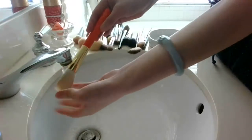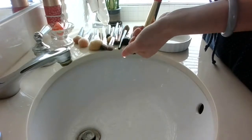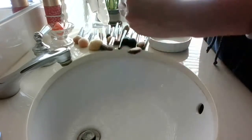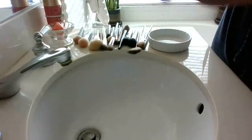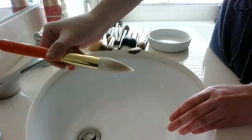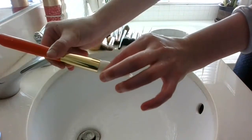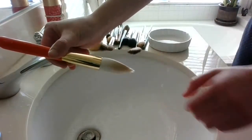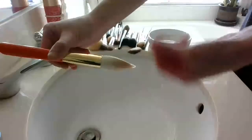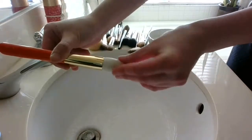Depending on the company, they use different glues in the ferrule, but it's a good rule of thumb to treat the brushes as if they're delicate, because the glue is what's holding all the hair in there. If the glue weakens, hair is going to come out. That means it's not good enough to dry your brush for just a day or two — you really want to dry them for upwards of a week, especially if it's a very dense brush. After a week the brush will probably be dry all the way inside and out, and you don't risk loosening the hairs if the glue is still wet and weak. This is something I learned from a professional makeup artist who worked on films.